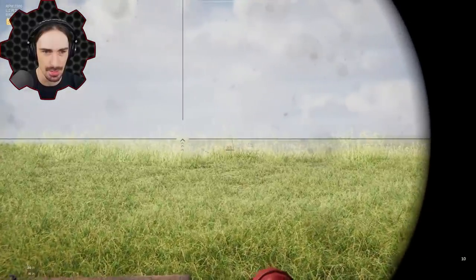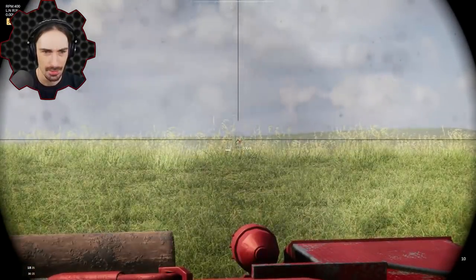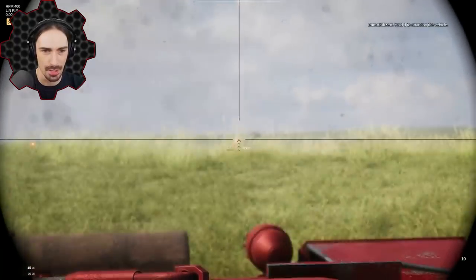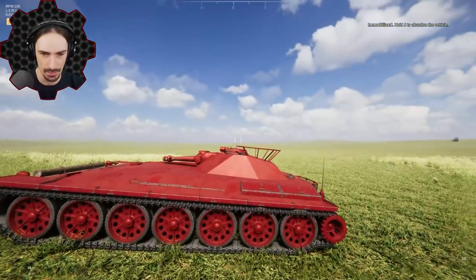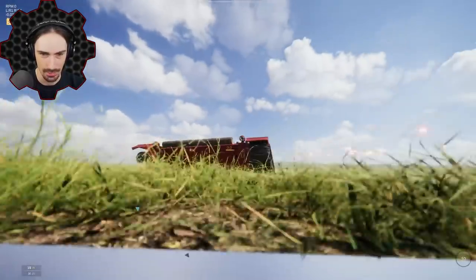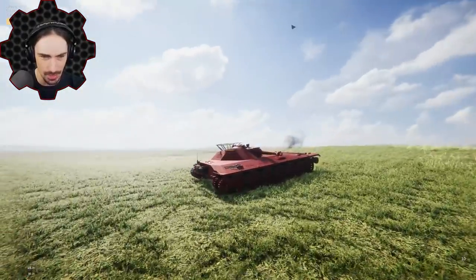Who's shooting at me? There's a lot of people shooting at me. All right, oh, I hit him again. We're getting hit. Well, we have a lot of armor. You know what? We need to close. Wait, why can't I go? Oh no, I can't go anymore. I don't have enough power. Oh, they shot one of my tracks. That's why I can't go anymore.